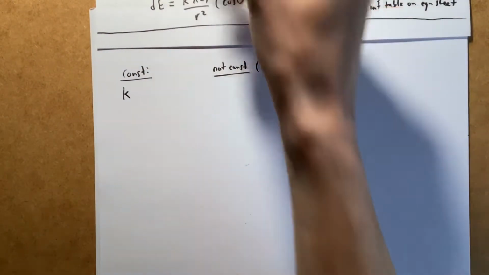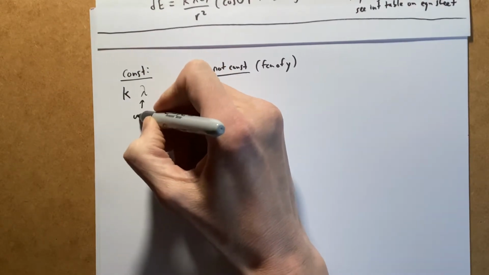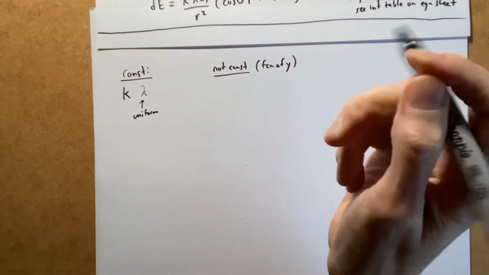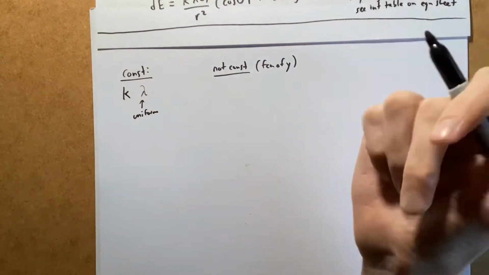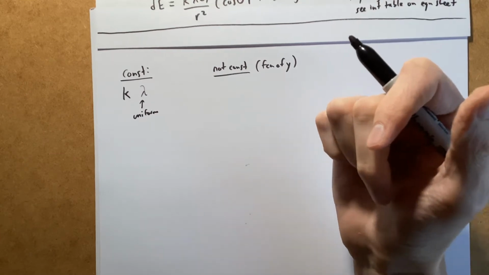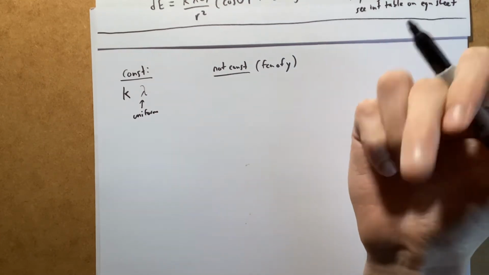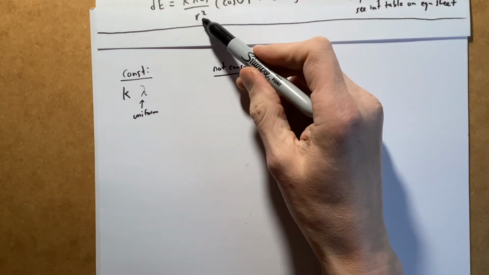Lambda, well, lambda is uniform, so that's a constant because it's uniform. I'll talk through what you do if it's not uniform. Again, homework problem maybe. Might have that situation, so I'll do a little aside as to what and when you would do something differently. Let's look at R.